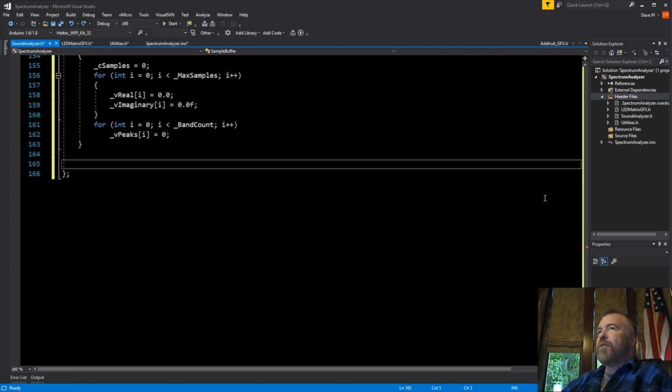We then use the bucket frequency function that we saw earlier to map each of those 256 little buckets to the bigger bands on our 16-band spectrum analyzer. We look for the loudest peak in each of the buckets that corresponds to a particular band, and we use it as the overall peak for that band. So, to restate it all at once, you sample 512 audio samples into a buffer, and the FFT function returns 256 audio peaks that you then group into 16 bands. Draw and repeat. Hopefully that made a little bit of sense, or it will make more sense when you see the code that does that.